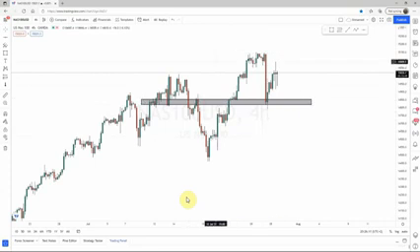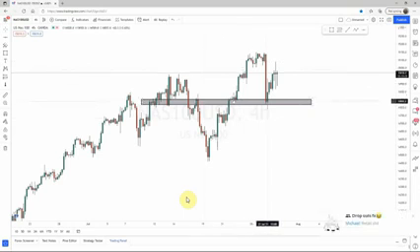It's a breaker block. Price breaks into the order block, not from the downside, but price comes down to that same order block. But price breaks the order block, so it becomes a breaker block. And then we're looking for price, once it breaks it, to come in and mitigate that breaker block.